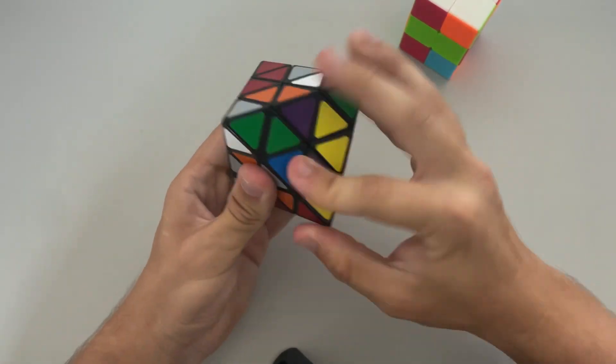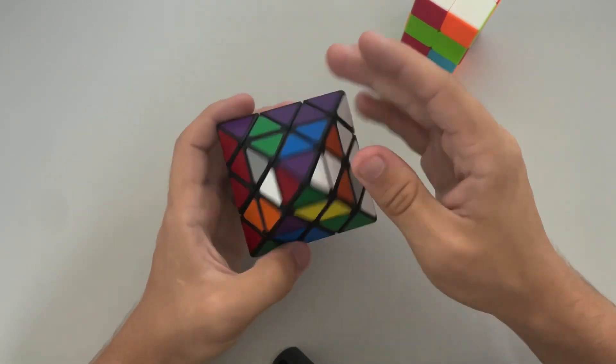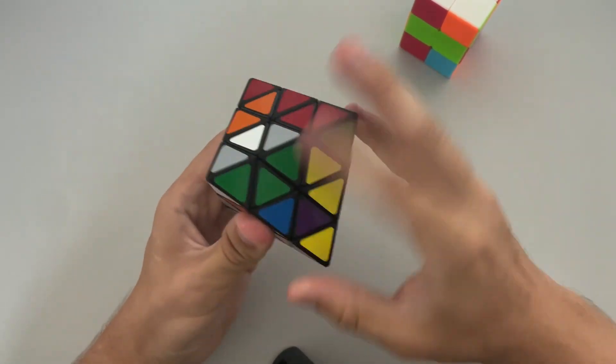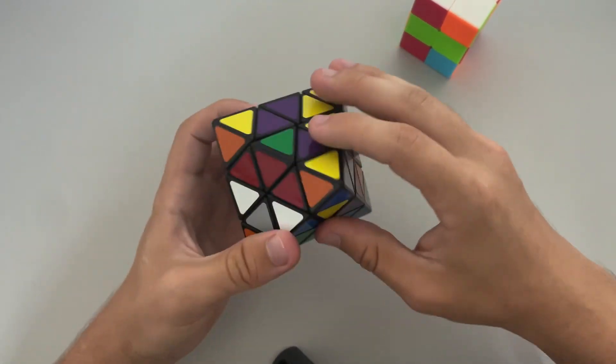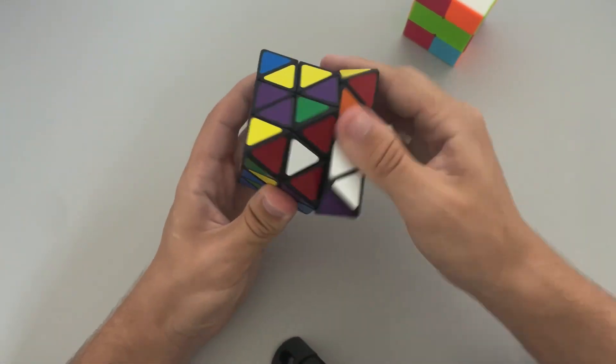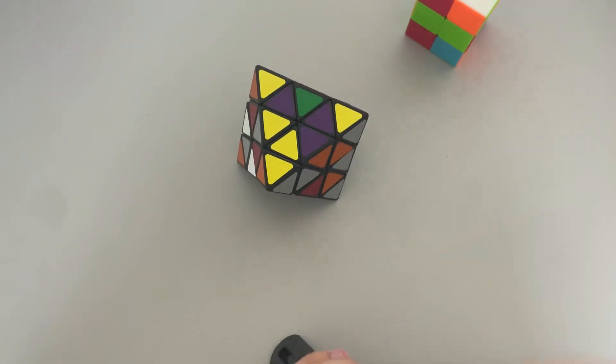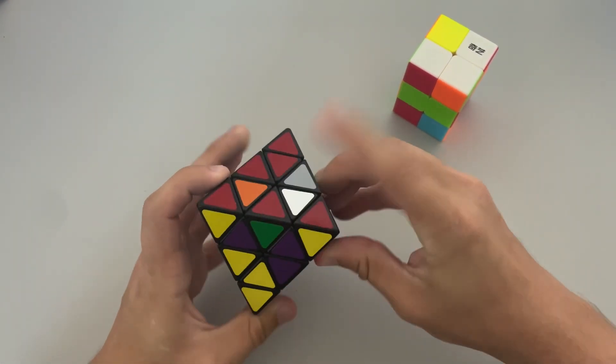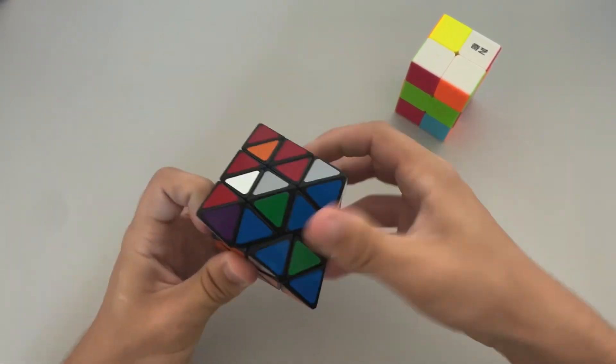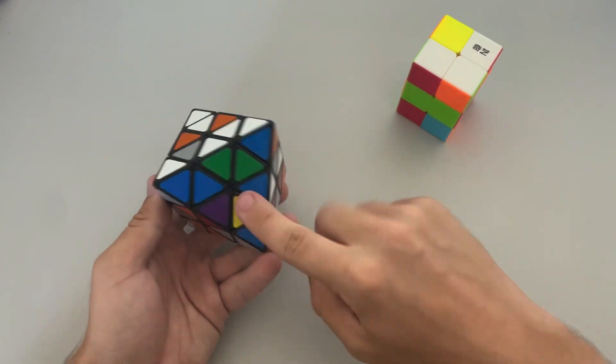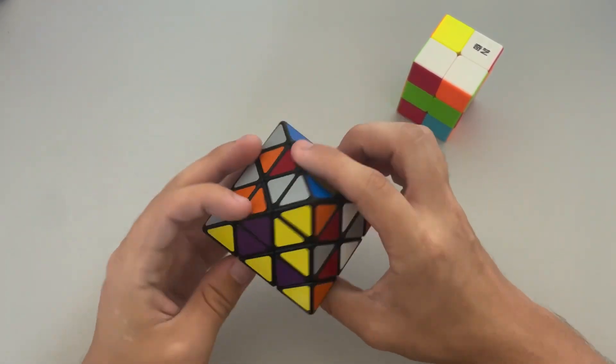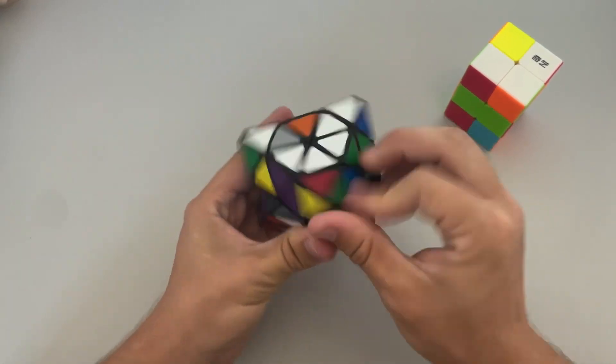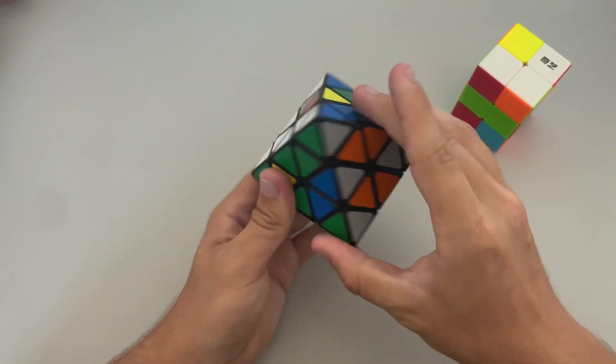Now what we want to do is solve the edges. And that is a very simple step. It just takes a bunch of soons. So let's go ahead and do one more. That'll open this gap here. Oh, I bumped my camera. You guys can see my tripod. I slightly fixed it. And now we can just do an anti soon. And then that puts that one in. I'm going to start from the red side. We're going to do the blue side last. Where's the last red edge? It's right here. And then one more soon to place both of them in at the same time.